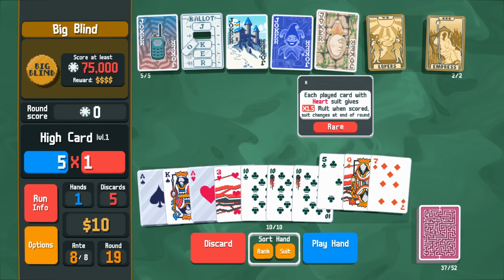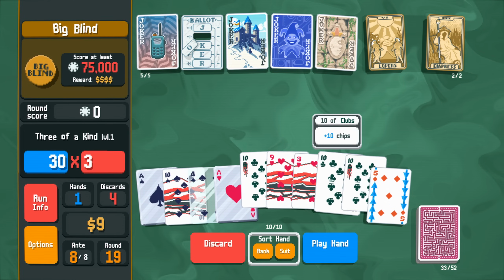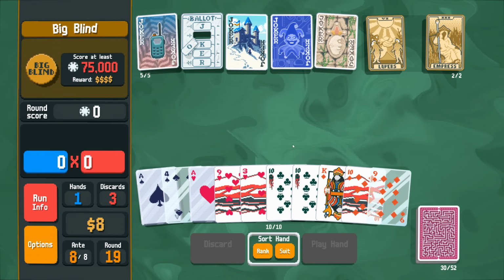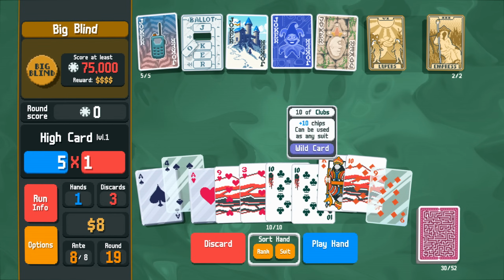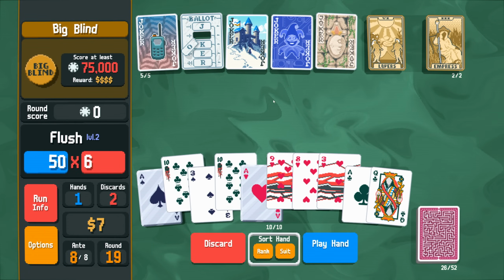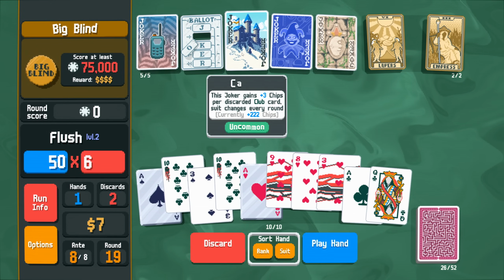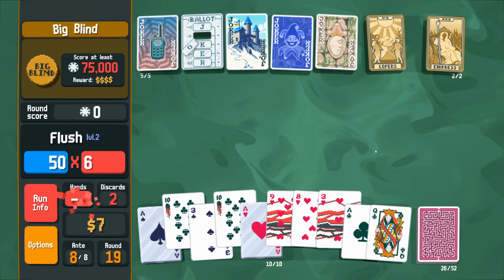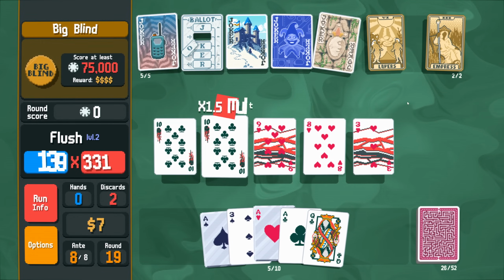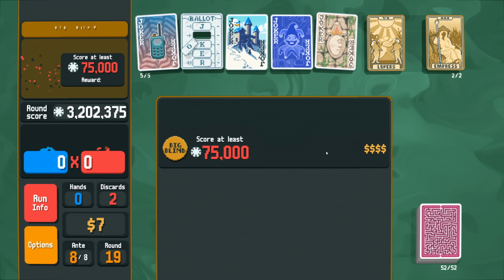Empress will save to the end. This 10 is not wild. Can I have a heart, please? Thank you so much. Alright, this is totally fine. We are wild in hearts for the flush. Couple of 10s to kick off the front. I think we're going to be okay on this boss blind.